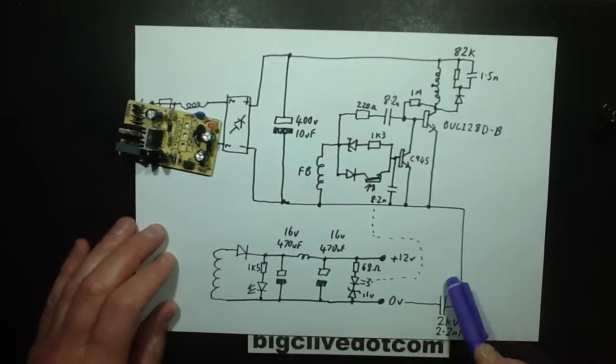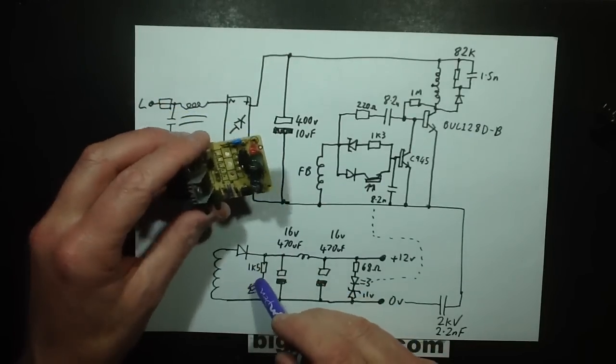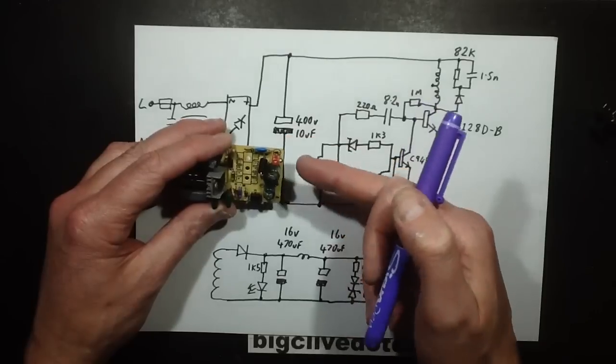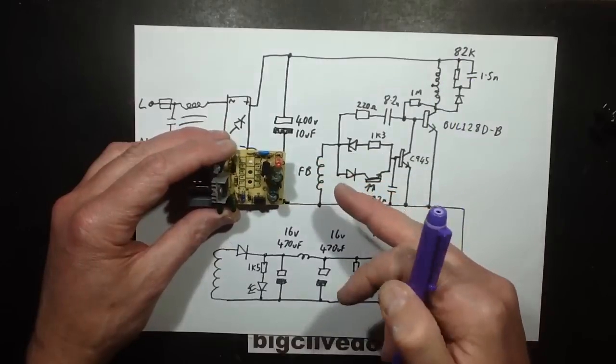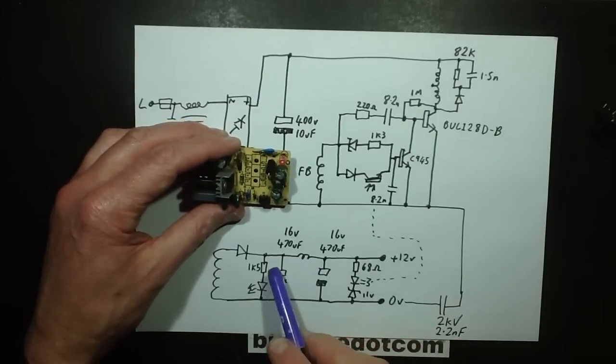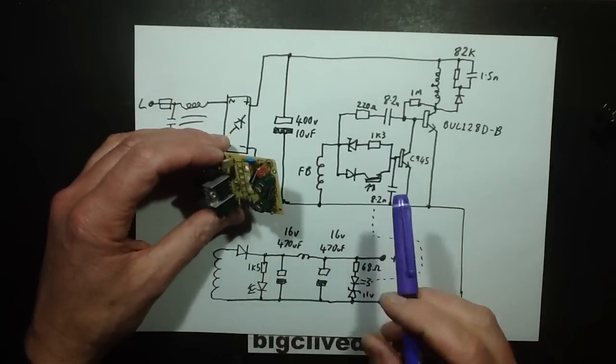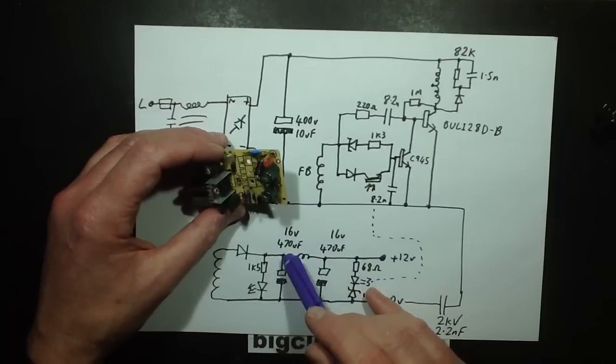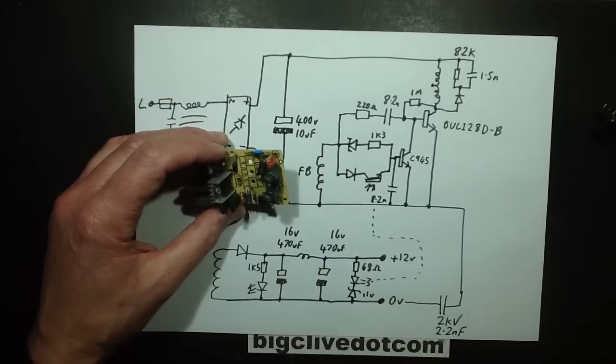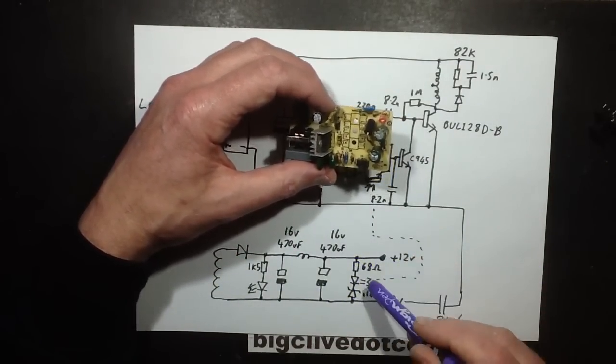So that's the main side of it done. It's coupling over now to the secondary. The secondary goes through this diode here and it charges up this capacitor. Now this capacitor also has the LED which is not visible through the case, and a 1k5 resistor. So it acts as the first layer of smoothing and also that LED lights up across it to show that the power's on. And then I've drawn this as a very small choke, but really it's just a ferrite bead core over a wire. That's a stage of filtering in the output for noise. So it blocks very high frequency noise and then charges this capacitor. So with the two capacitors and the choke in between, you end up with very smooth DC.